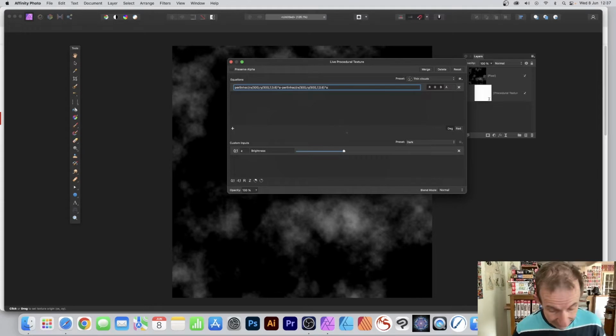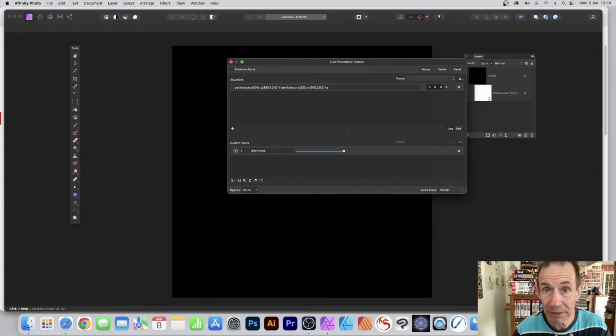Just put that, and that, of course, will end up with black. It's 0. The answer is 0 there. So it doesn't matter about the brightness, it won't make any difference. However, what you can do is go over here to the RX and put bracket RX and then say -10. Now you could put a variable, of course, or one of the custom inputs. Just as easy to put -10.